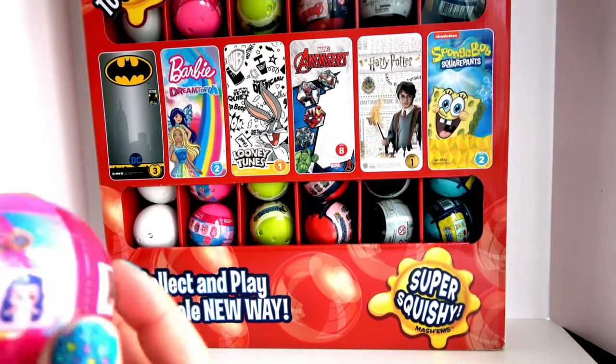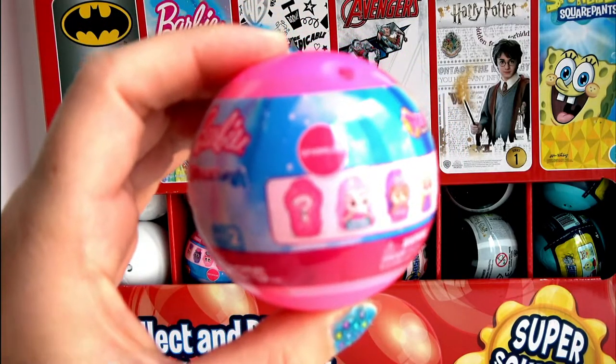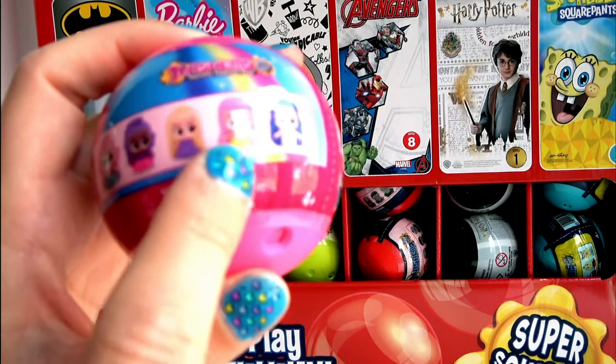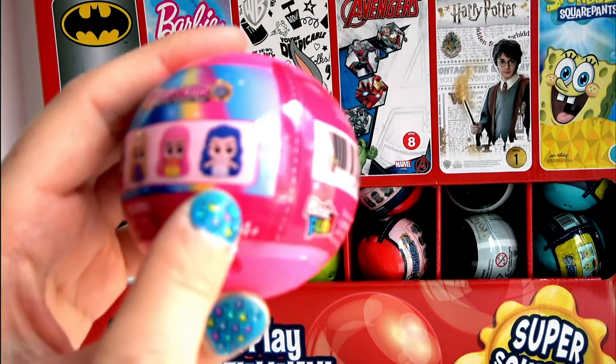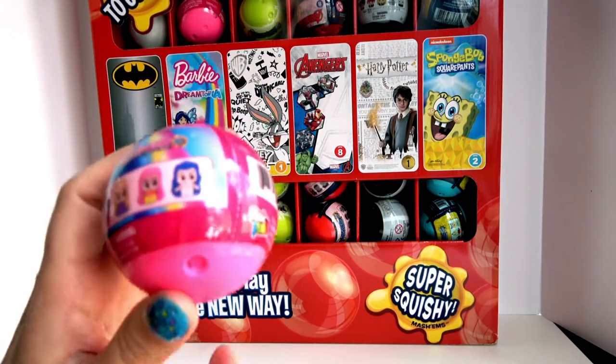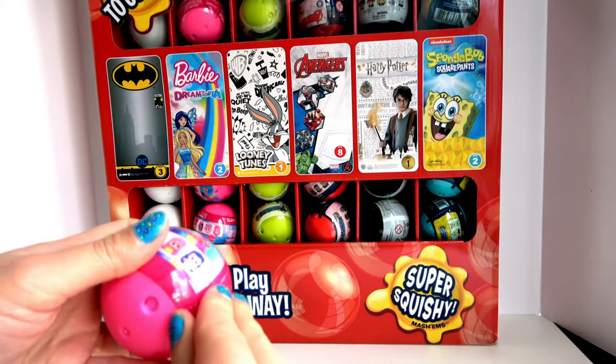Let's take a first look at the wrapping. It says that the first one will have sparkling and that this one is mysterious. And then we have pink, purple hair, blonde hair, pink hair, and blue hair. They all look super cute, those Barbie Dreamtopia. So without further ado, let's open it up and see what we will be unboxing.